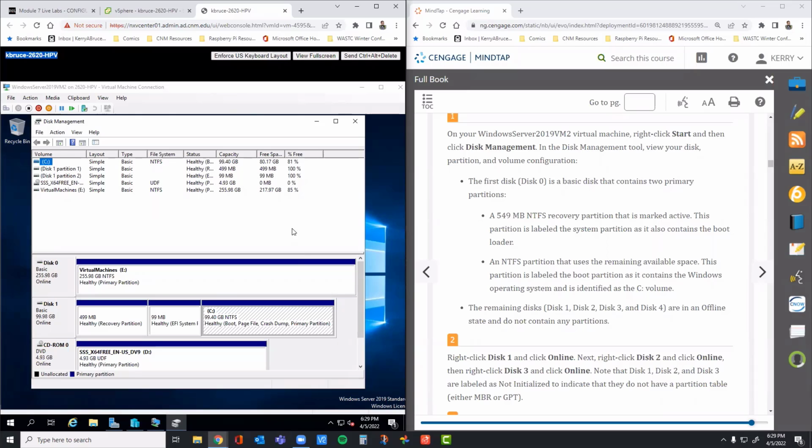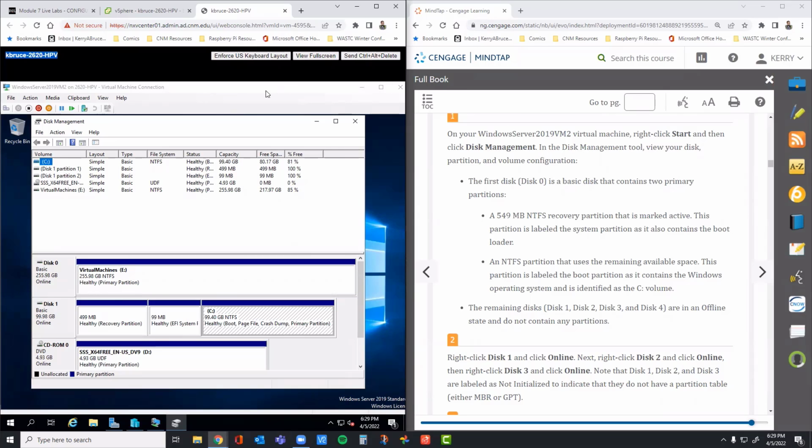All right, so what I'm looking at right here is not my virtual machine. This is my actual HPV server. Okay. This 0V, that's E drive, that's my virtual machine drive.